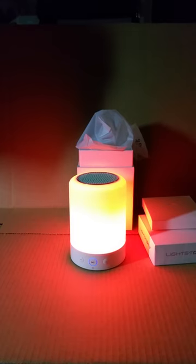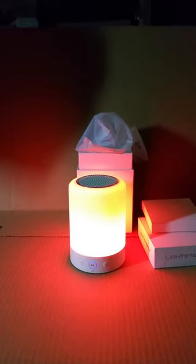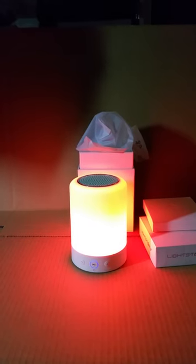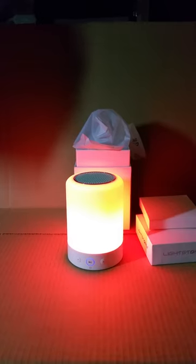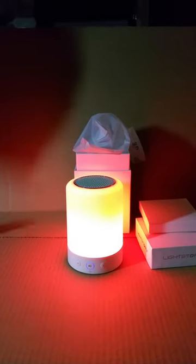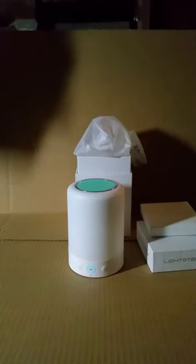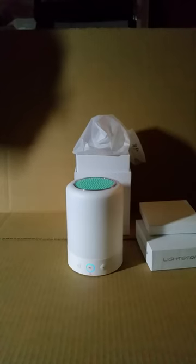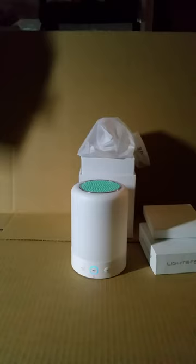Overall, we do believe that this is an excellent product, would make a great gift, and I actually do plan to order some more of these products to have in my guest rooms and other rooms in my house, as they do add a nice little decorative touch, a nice little night light, as well as being able to play music. Any of your overnight guests would be able to easily pair to their Bluetooth on their phone. Thank you so much for the time that you've taken to watch this video. We do hope that you read our review and give this product a try.